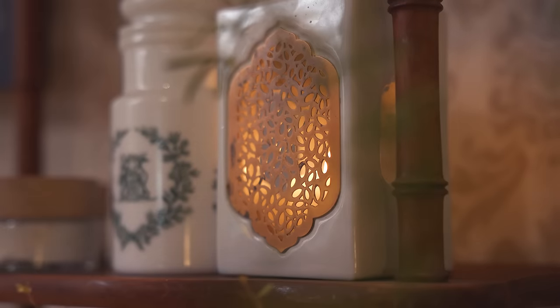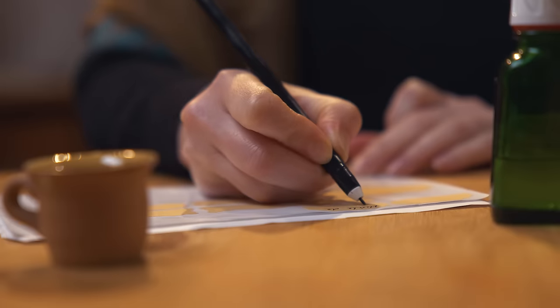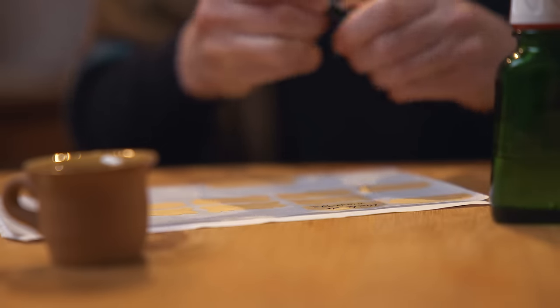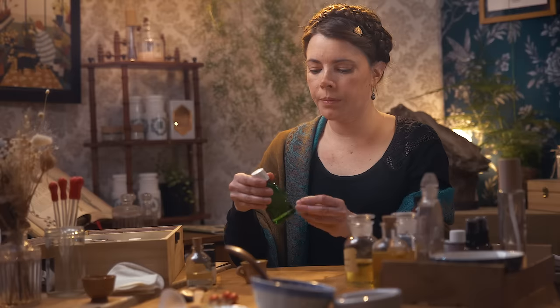And this one I will use at the end of the video. Let's pick a label. There is not much, but you are supposed to use a few drops at a time only, so it should be enough.